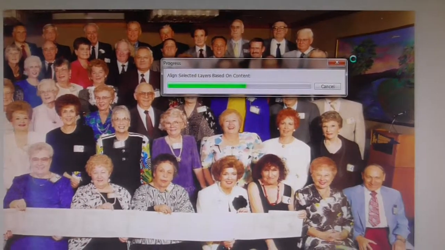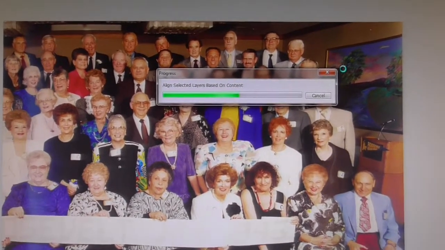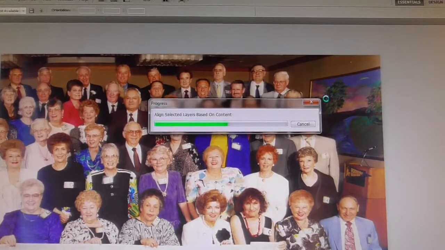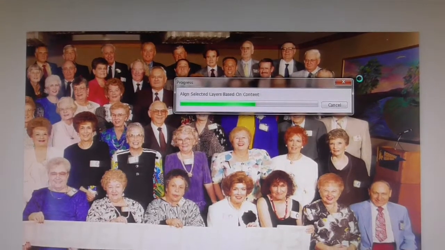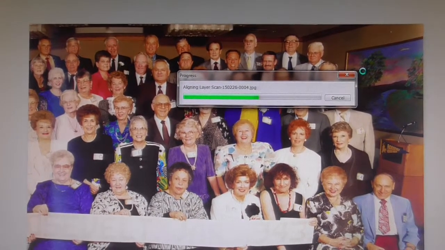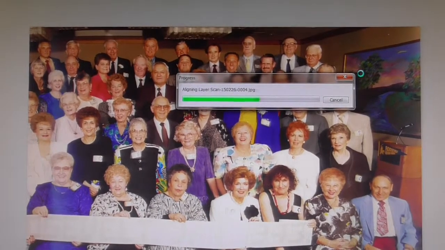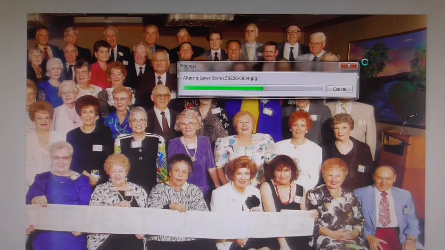Okay, I'm not going to shut off the camera. I want you to see it happen before your eyes. So you can see the little hourglass, what used to be the hourglass, now with Windows 7, the little circling thing, as Photoshop figures out how to stitch this picture together. And again, you'll notice it didn't really care what order I put the pictures in. That might be a problem sometimes, but in this case, it doesn't seem to be.